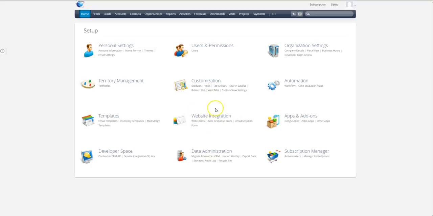Talking about web integration, you can publish web forms so that leads come directly into the CRM. There's a robust API, so you can have leads posted directly into the CRM from lead gen providers. When leads get posted into the system, you can create auto assignment rules so that they go to the correct rep. On the automation front, there's a ton that you can do from a workflow automation perspective.